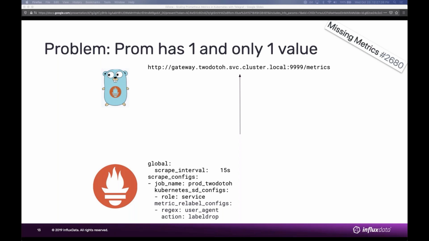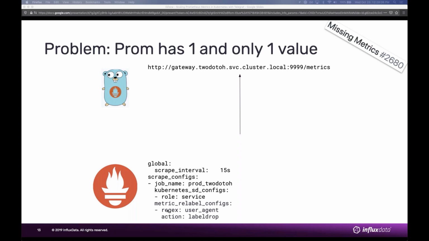It's unfortunate that it's only one way of adding in more information. What Prometheus allows you to do, though, is if you want on server side, you can say, hey, I want to take that user agent and I want to drop it. Unfortunately, by that point, you've already scraped hundreds and hundreds of megabytes of metrics, and you fall further and further behind as a centralized scraper.